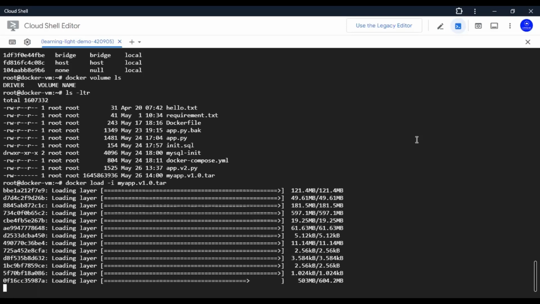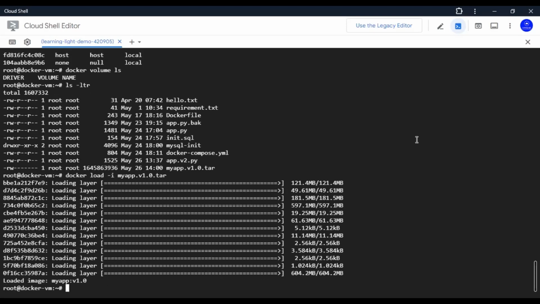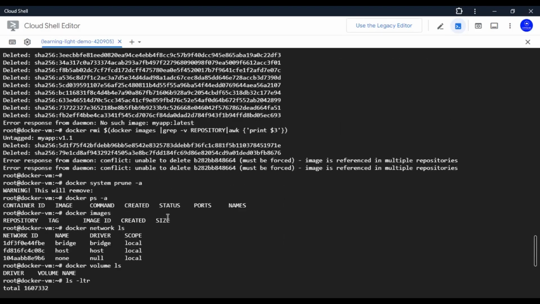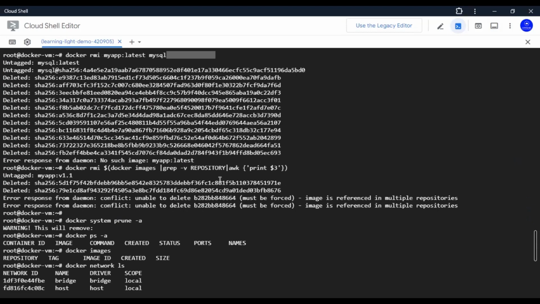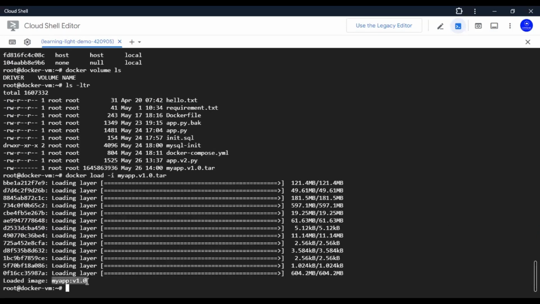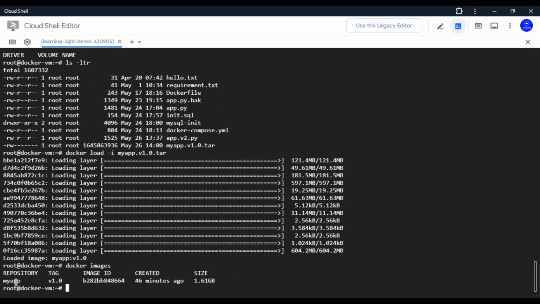So let it go on, and we can see how it has loaded the image. If we go back to this screen, we can see my app 1.0 was exported, and right now exactly the same my app version 1.0 is back. If we check docker images, we can see my app version 1.0 is back.